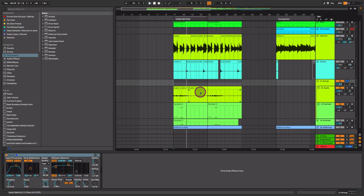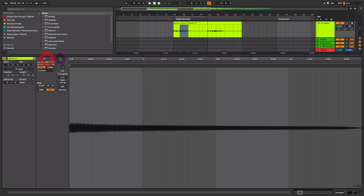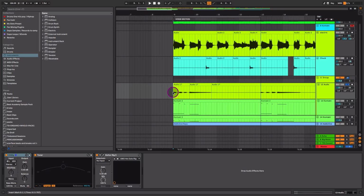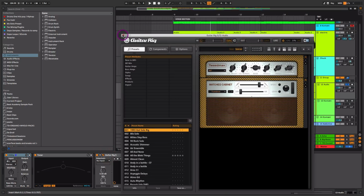Now that little bend, I purposely added it there to show you that if you don't have a guitar or you're trying to add that in there, I basically added a pitch bend here. So I went to the clip and I chose transposition. As you can see, I'm adding just a little bit of that bend there at the beginning of that hit. So this is me again on the guitar. I have a Fender Tele that I'm playing here in the studio. And I'm just using a Tweedman cabinet here in Guitar Rig.